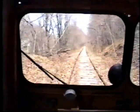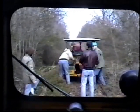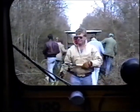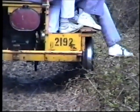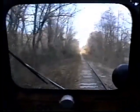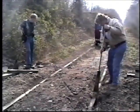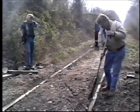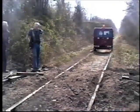Yes, it really looks like Mother Nature is trying to take over the tracks. In some places, you couldn't even see the rails, which meant extra diligence and safety at all times. In addition to having paved highway crossings, sometimes because of rain, the dirt has actually washed down over the tracks, and we had to clear the right-of-way to get the motor cars through.